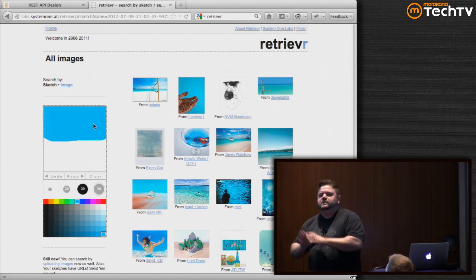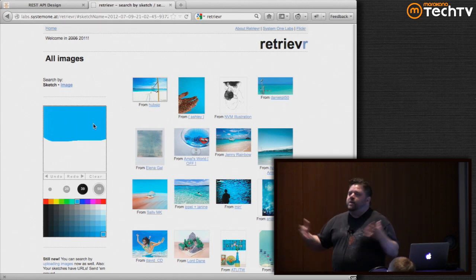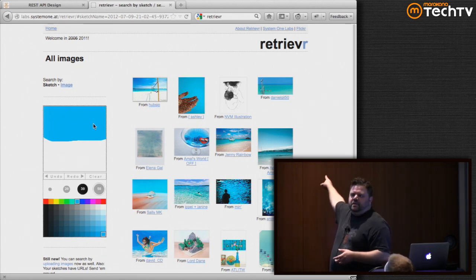Now what's going on here is that these guys are some Austrian researchers who spidered Flickr and found references to the images and downloaded them and then ran them through a series of algorithms that identified color histograms and did edge detection and used that for indexing the images. But they don't have copies of the image. They don't keep copies of that stuff around. They keep references back to where it came from.